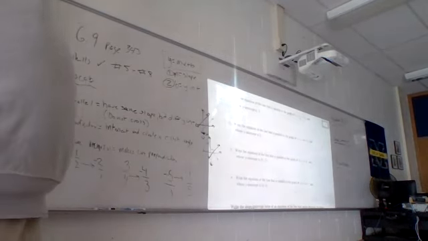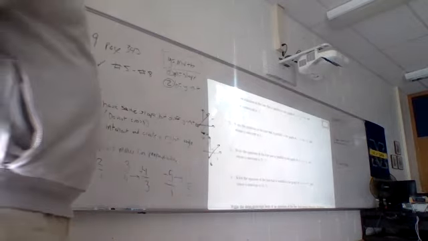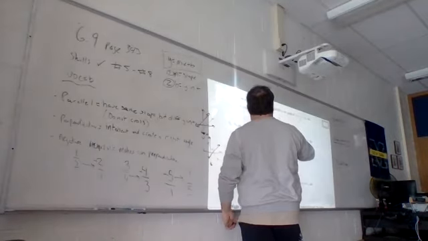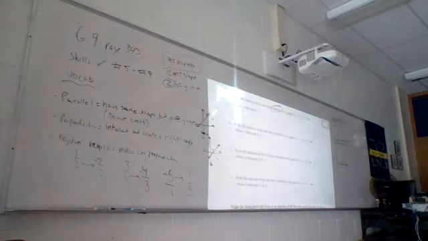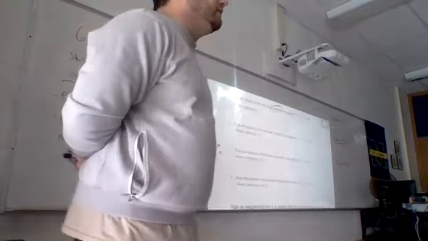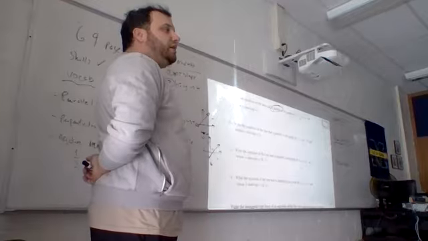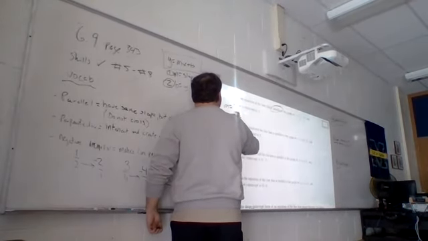So number 1: write the equation of a line that is parallel to the graph y equals 1/2 x plus 6, and whose y-intercept is negative 2. First thing on our paper, let's circle the vocabulary word in the problem. Caden, what is the vocabulary word in this problem? Parallel, very good. So now it says write an equation for a line. We know we need two things for a line: slope and y-intercept.